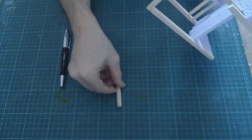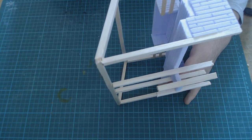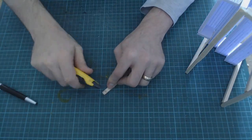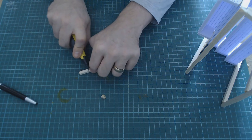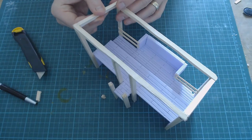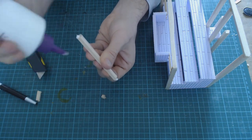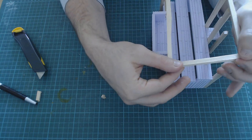To do this, a bit of dowel here. Just put your piece on like so, and just mark it, put a mark on, and that is where you cut. So what you do is you then cut it, and glue it in place. It should now fit in like so. A couple of blobs of glue in the end. And that's it.